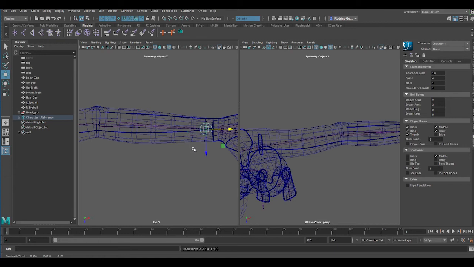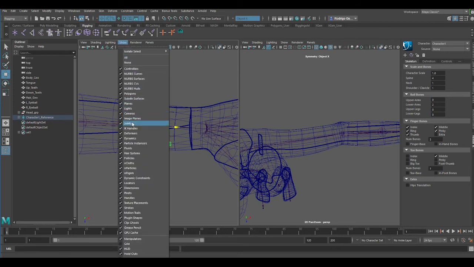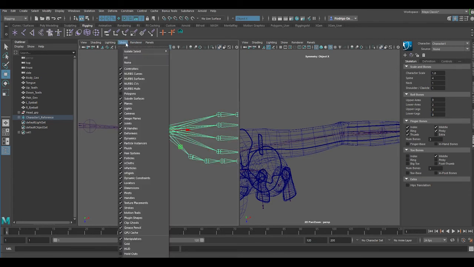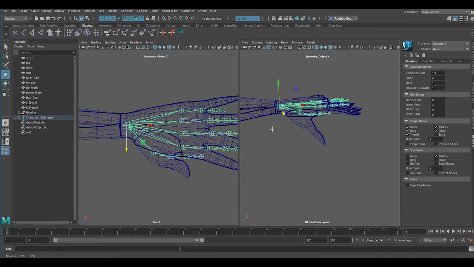Just make sure that it stays on the same axis as the original one. Let me hide the geometry for a moment. So I'm gonna keep it right in the middle, so there is no wobbling of those. And then this one, of course, is the hand that needs to be fine-tuned.